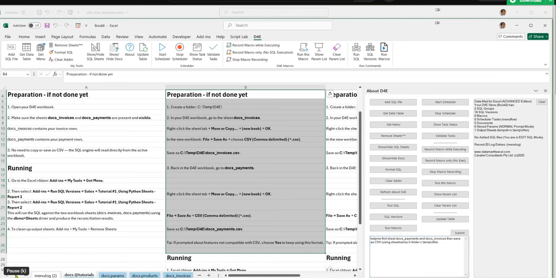We know we have those 2 tab sheets here, docs invoice and docs payment. So this should be okay to succeed with AI. So let's click on submit and get AI to do the work.